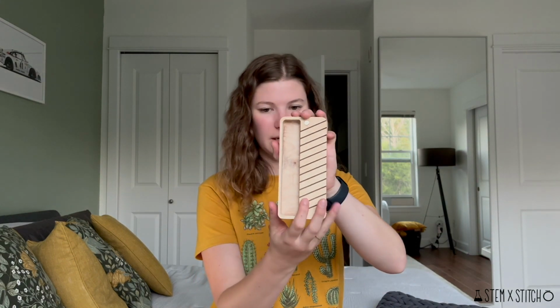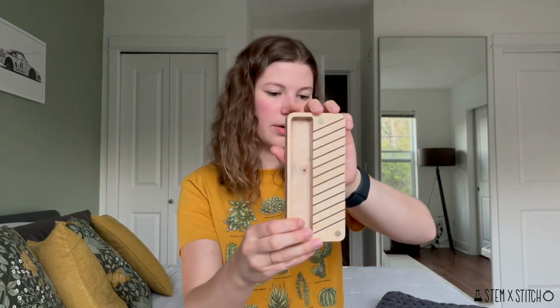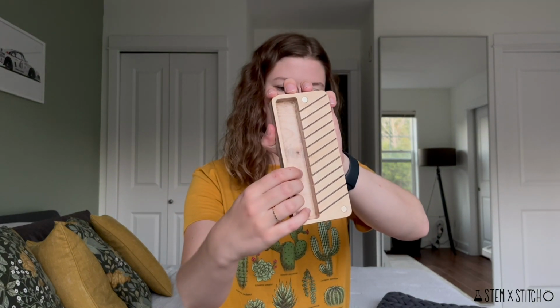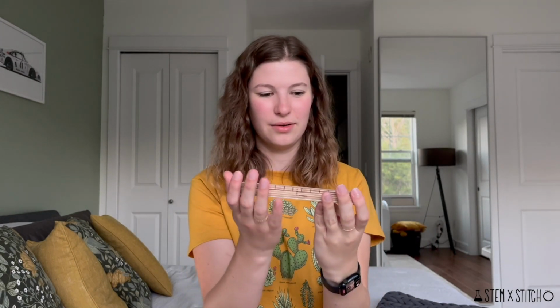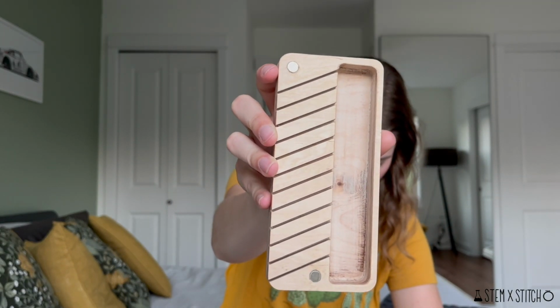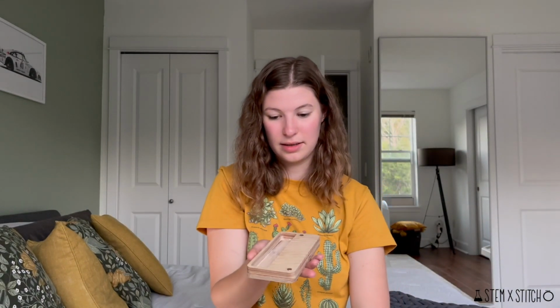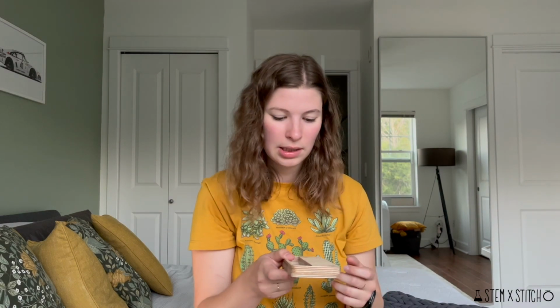The other thing was another bobbin stand. So I have a similar one already, but this one I think is really cool because it has this cutout on the side as well, where you can put, let's say, an entire skein of floss or your scissors or your orts or something like that. So I think that's really nice. It has slots for all of the bobbins, and then it has magnets to hold your needles, and then the side slot as well. I haven't actually used this yet, but I'm excited to use it.